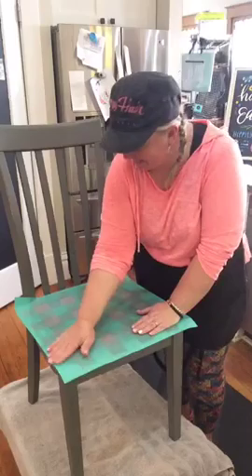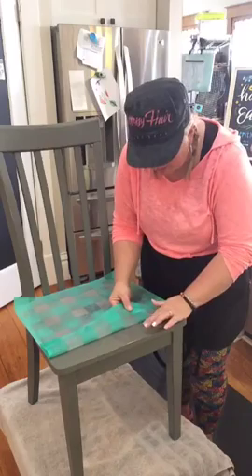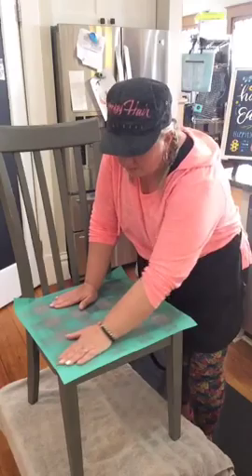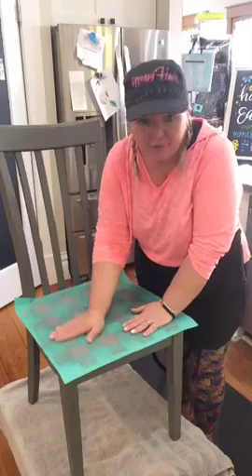So today we're doing white. I showed my daughter her other chair from Thursday's project and she really loves it, so I thought I would change up the color and give her options. I did order the merchant sheep from Chalk Couture, so we might put a sheep on another one of the chairs with the buffalo plaid. We also have a houndstooth that is similar — it's got more of a zigzag pattern in it — I think that would be really cool too.